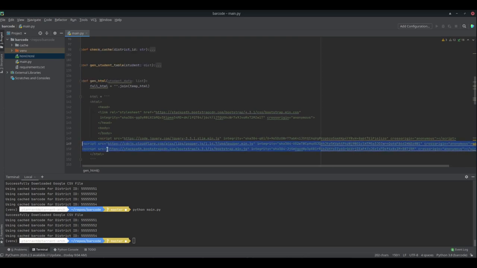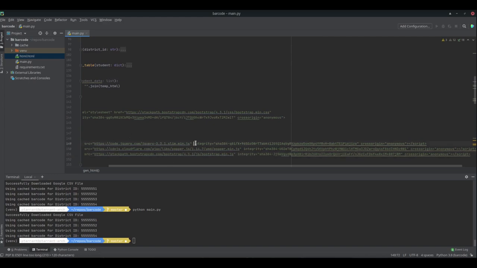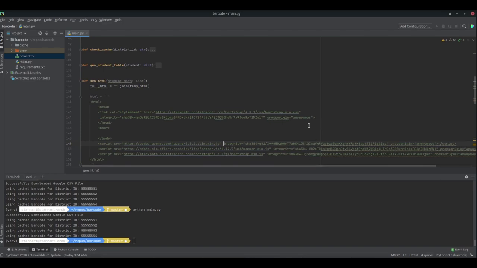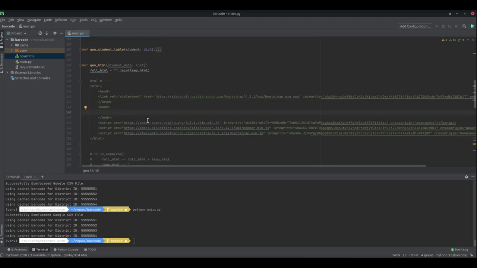So now we have a HTML page that has links to Bootstrap, and you know what? I'm okay with it being long. It looks cleaner to me. So that's all well and good. So we have our HTML. We'll now have Bootstrap pulled into it from the CDN, which they probably already have on their browser. And we're good to go.